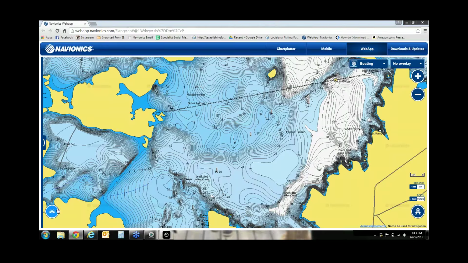The first thing I'd like to talk about on the storage, before we turn the webcam on, is line storage. I get a lot of my line in bulk. I like to get all my fluorocarbon. I use Sunline fluorocarbon, which I order in 1,000-yard spools. That stuff can be damaged by improper storage, or say your braid. If you have a couple rods you use braid on, and you're going to keep that braid on for a while, your excess braid or fluorocarbon or mono, I like to keep in a Rubbermaid tote.